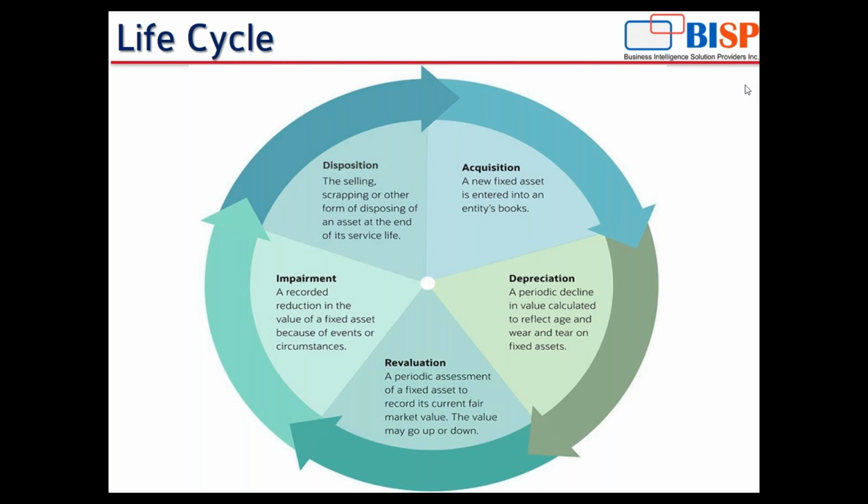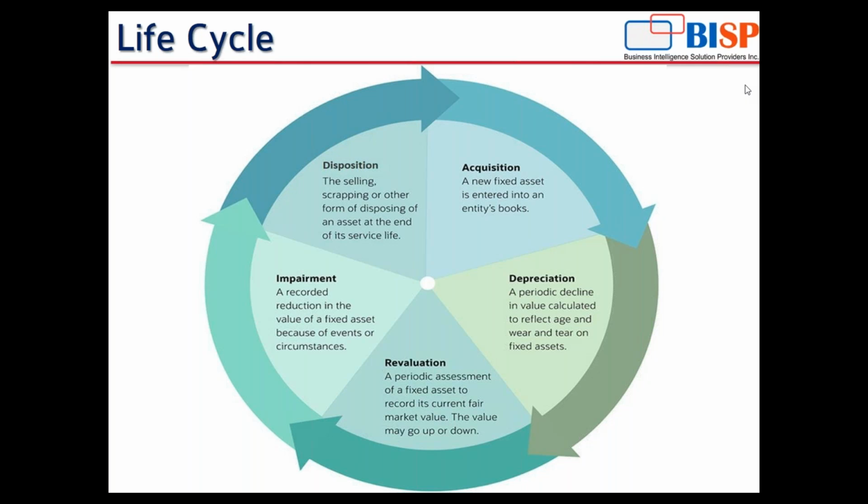And then after that, I'm going to depreciate at 10% per year, on the 12,000 amount, and not the 16,000 that I should have had as per my books. So this is a revaluation, which is the third type of transaction that happens in the life cycle of a fixed asset. Next comes impairment.